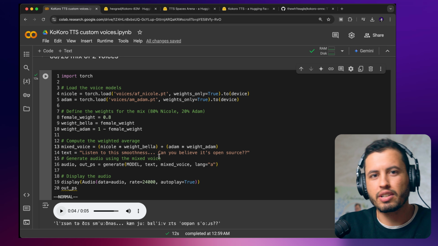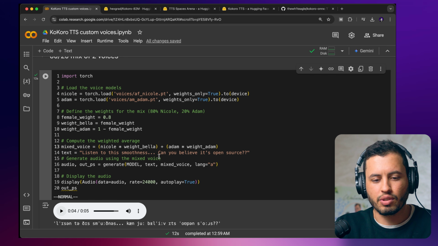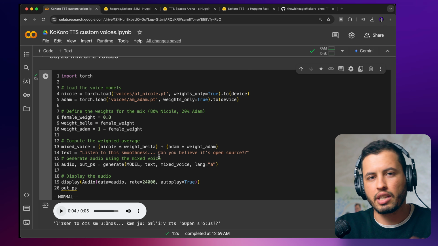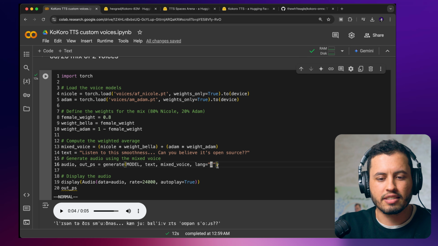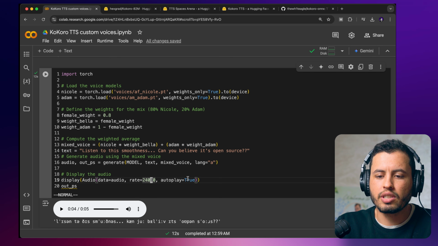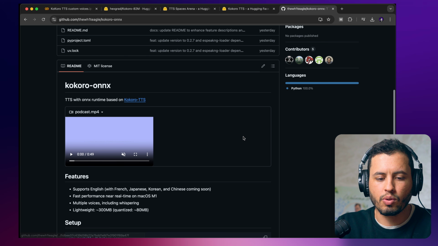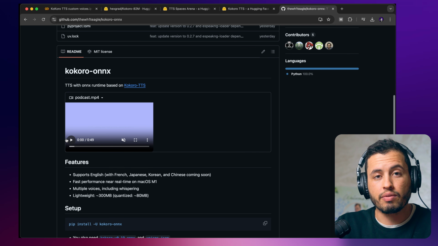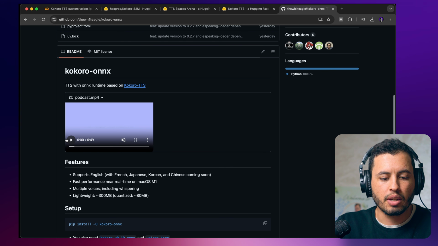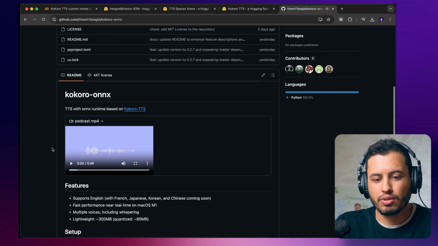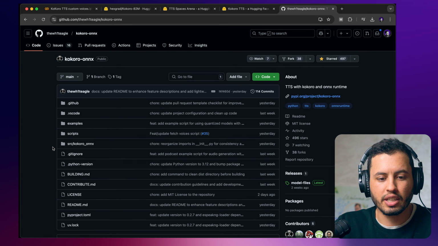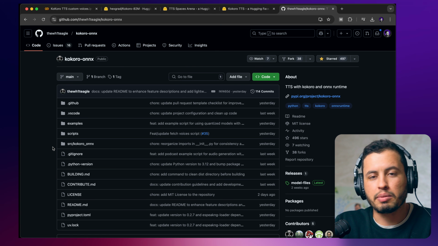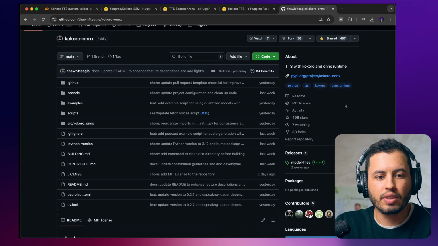Anyway, that's how you configure voices to have mixtures of different voices, and you can play with American, British, male, female, and the combinations here are endless. There's also an ONNX version if you want to play around with it, with a quantized version as well. They have this pretty cool podcast demo here with many voices. I'm not going to make you listen to the whole thing here, but you can check it out if you want to see how they were able to do it in the demo, and maybe if you want to run the model locally as well.